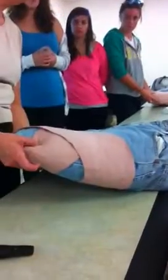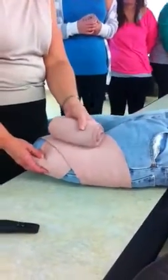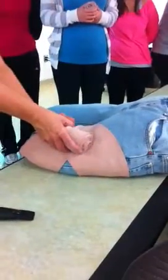There are a couple of things I need to be cautious with, or really thoughtful about, when I'm doing this kind of wrap. I need to get the person to, I can say the word, abduct their leg so that I can get way up in the groin area. Okay, I want to be up as high as I can go.